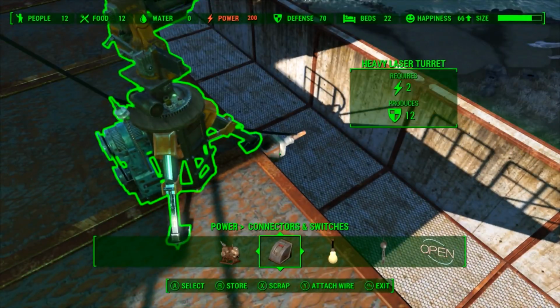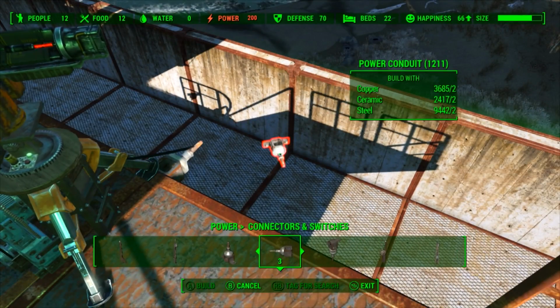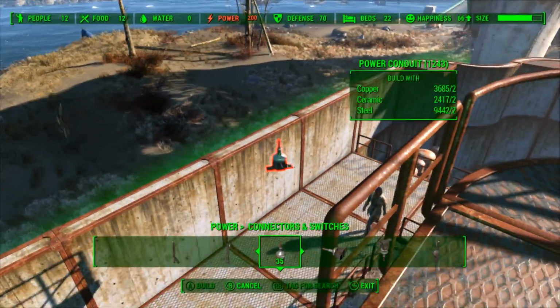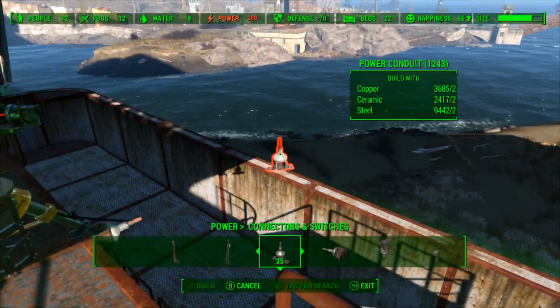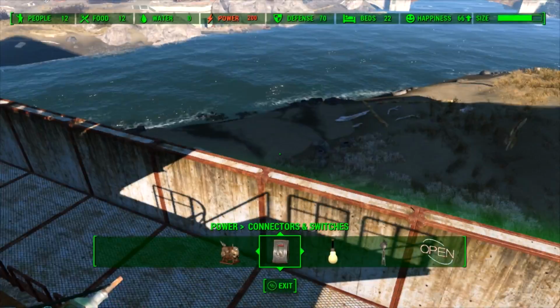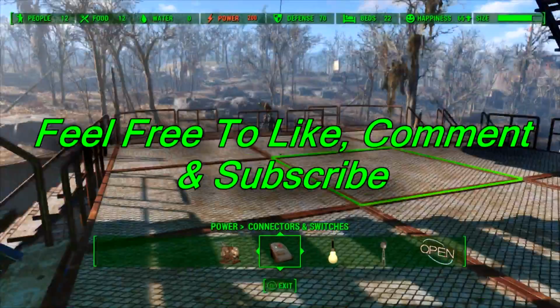And then what we're going to do is get some more of these connections, the ones that stick up, and I'm going to go around and place them on the top of this exterior wall. But I'm not going to do that online because it's unbelievably boring. I'm just going to do that offline, and then when we come back we'll put the turrets in and connect everything up.